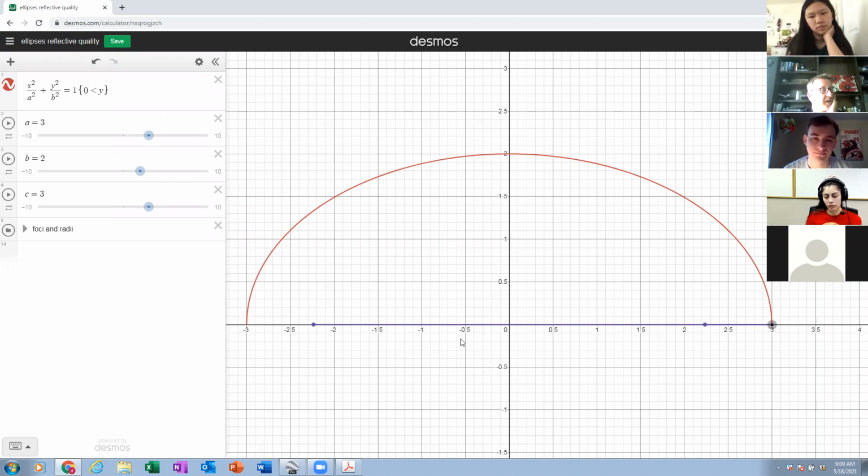So in this particular shape, because it was 3 over here and 3 over there, that means that distance is 6. I know how long that string is. It's 6. It's basically 2 times whatever the major axis is. In this case, the major axis is horizontal, so it's the length of the major axis. That's how long your string is. That's kind of cool. So in this case, that's the length of 6.